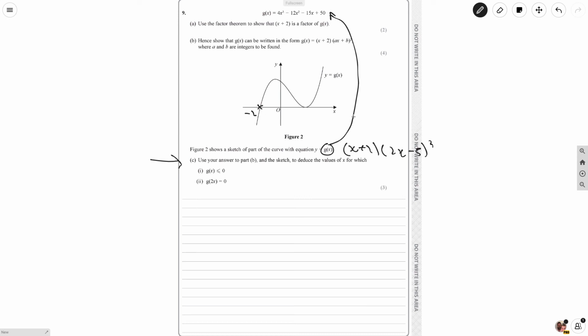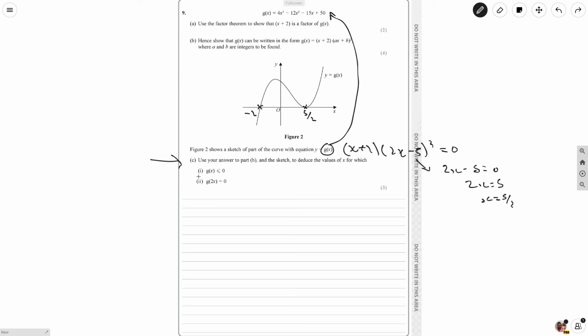If you think about what we're trying to do, when I'm looking at where it's cutting the x-axis, that's when y is equal to 0. So imagine solving this equal to 0. Minus 2 is going to be one of your answers, and then from this bracket, 2x minus 5 would need to be equal to 0, so if you add 5 to both sides and then divide by 2, you get your other coordinate here, which is 5 over 2. It's what we call a repeated root, because it's 2x minus 5 squared. It means that the graph just touches rather than cuts through there. That's a really useful thing. Before we even look at the rest of the question, it's really useful to get those 2 points on there.